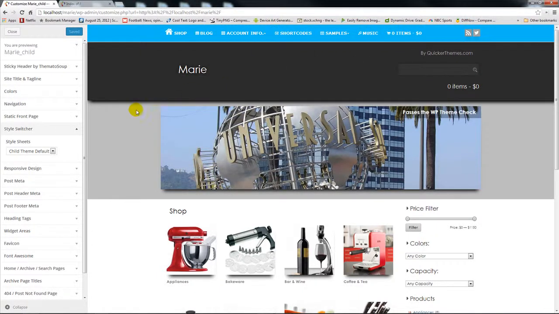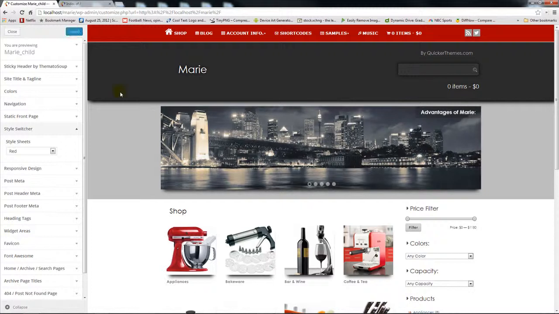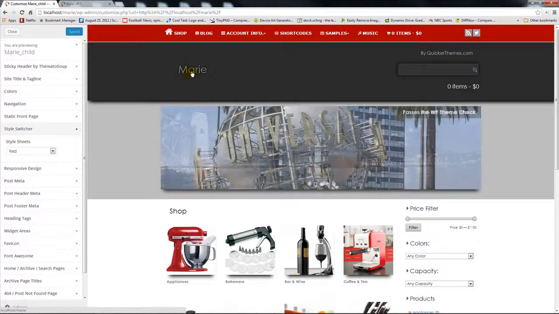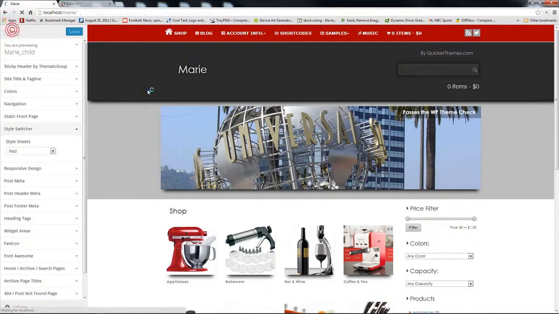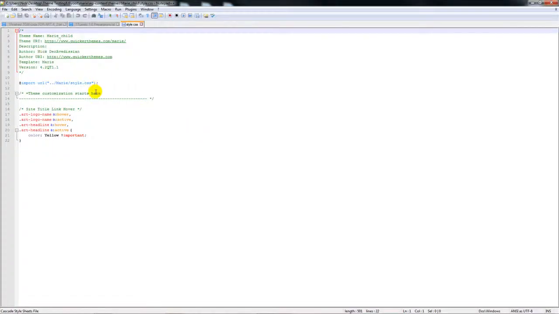Okay, so if I wanted to use the red navigation bar, because right now if I say red, the actual original red styles are going to be displayed, and my yellow customization is not going to be displayed. To make that work, all I have to do is go into the 3 CSS files and change the URL over here to display the styles from the red folder.